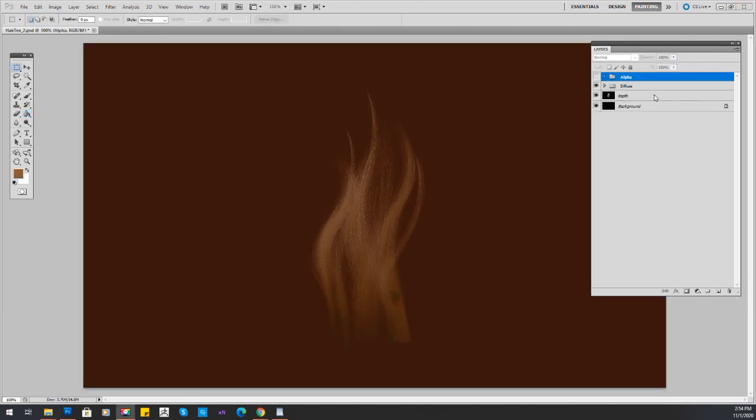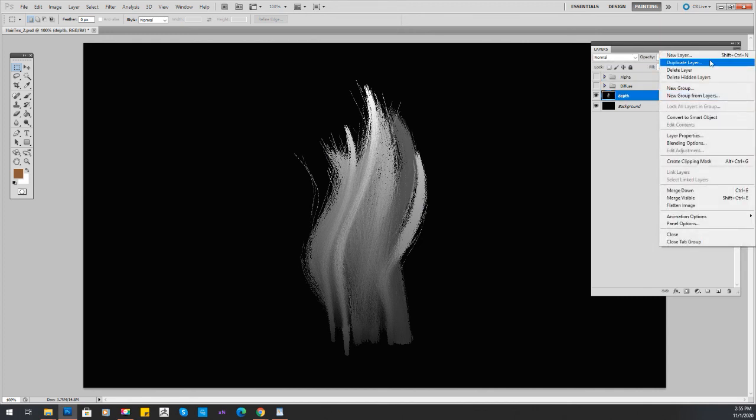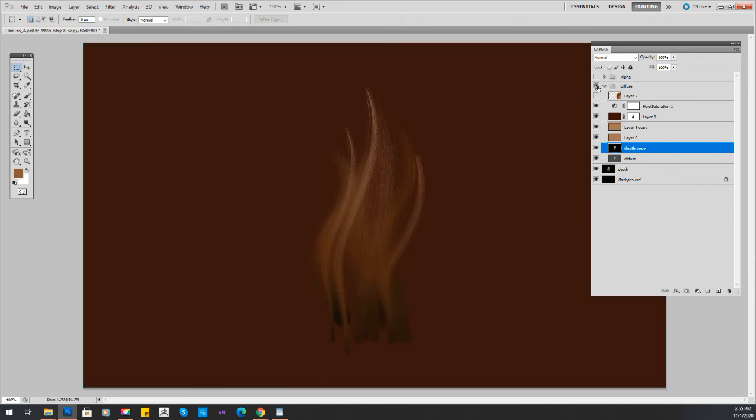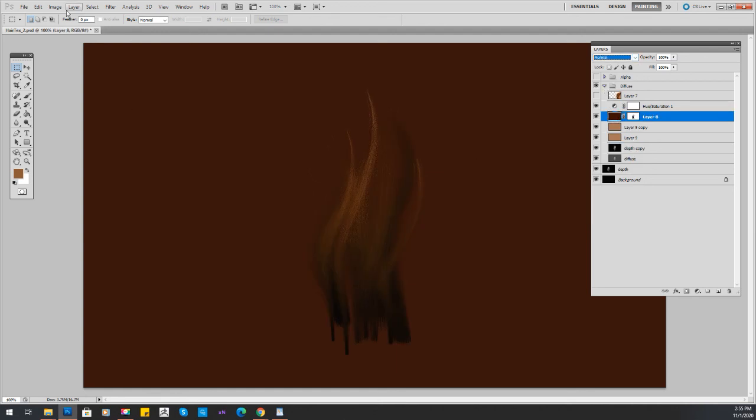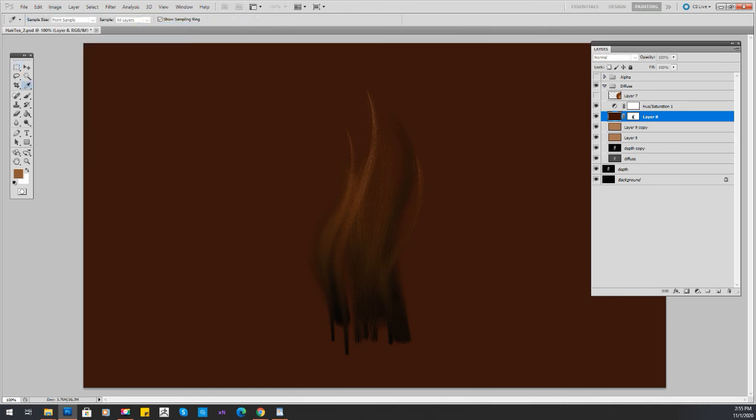All right, so our diffuse is almost there, but it's a bit flat. So one last thing, just to pop this diffuse channel and knock it out of the park, right? If you might remember, we made this depth map here. So why don't we take the depth map, make a copy of it, and stick that just over the base diffuse map we rendered out of ZBrush, and I'll turn the blending mode to multiply, and we'll also take down the background color to be more in line with the darker values we've got now.